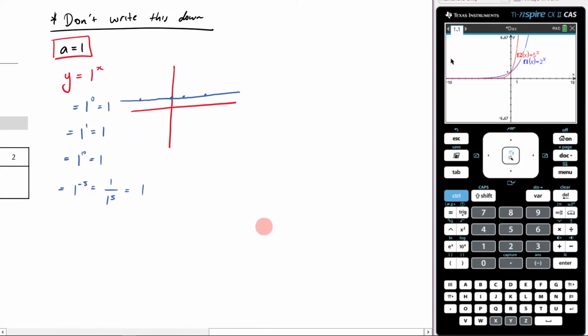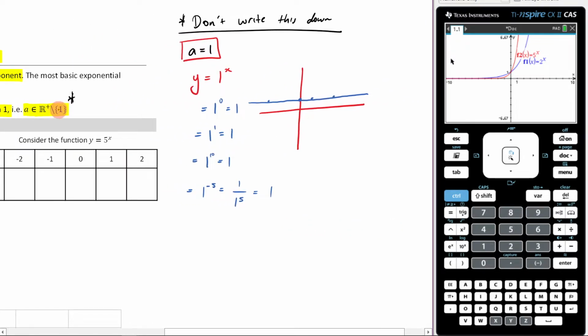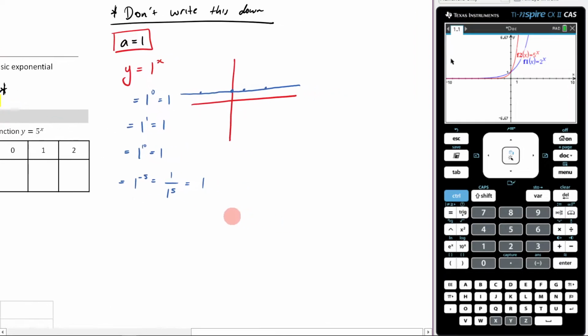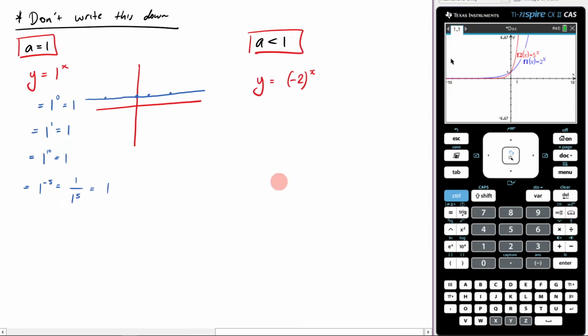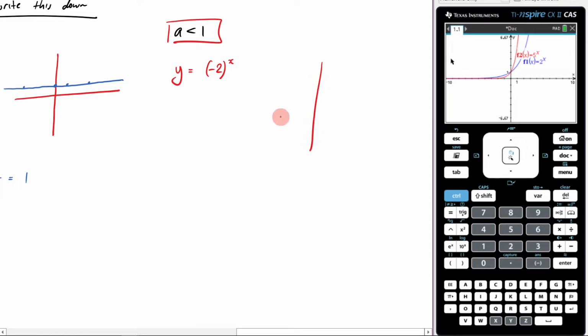All right, let's now explore the second one. So that's the first bit, why it's excluding 1. But why can it only be positive numbers? Well, let's explore what would happen if it was a negative number. So that would mean that a is less than 0. Let's see what happens in this scenario. So let's make it so that my base is negative 2. Let's see what happens when we plug in values of x in this scenario here. So let's come over here and start plugging in some values for x.